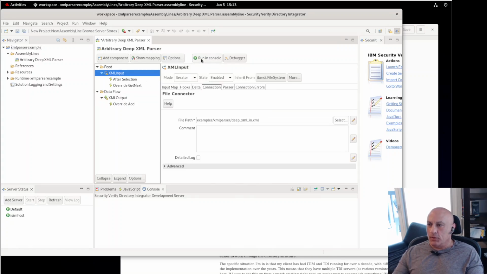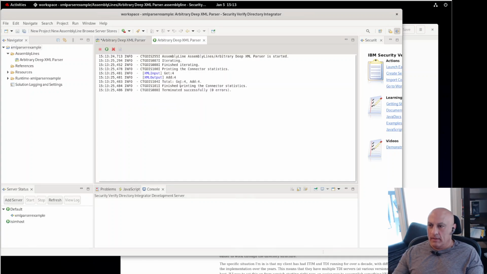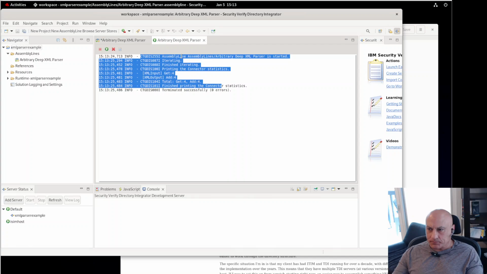Cool. So I'm going to run this assembly line in the console, and notice the format here. It's a timestamp, then INFO, so the debug level, and then a dash, and then the messages start.